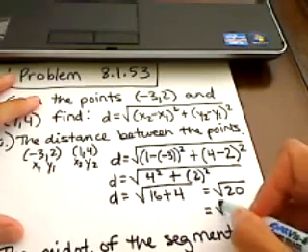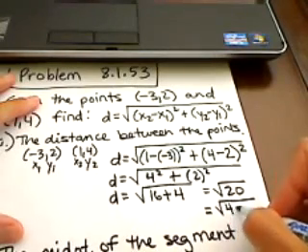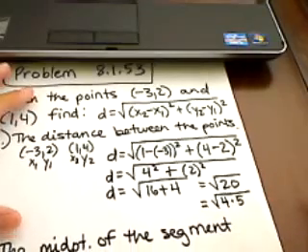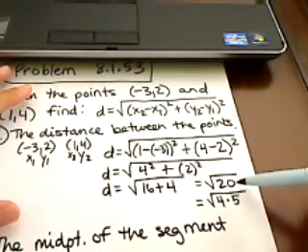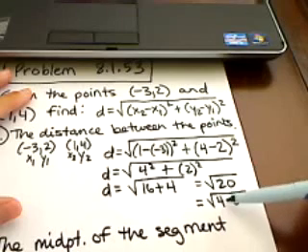So what we want to do is we want to write this as the square root of 4 times 5, and essentially what I'm doing is I'm writing the square root of 20, and I'm separating the 20 into whatever perfect squares I can find that would multiply by other numbers.